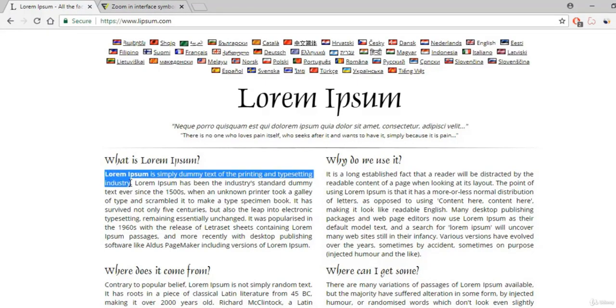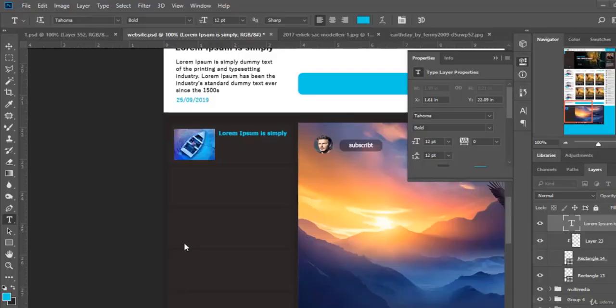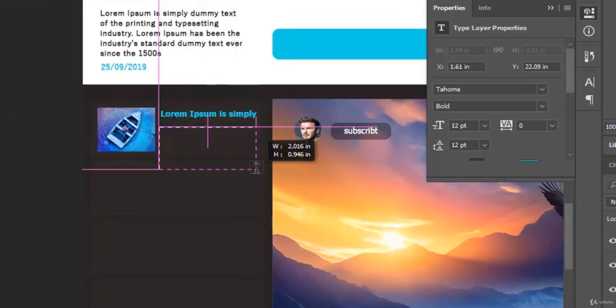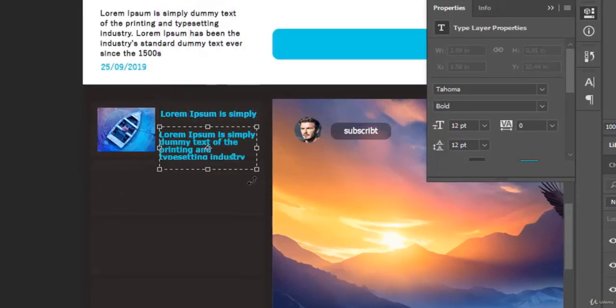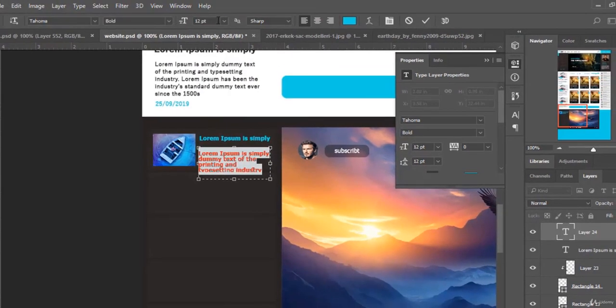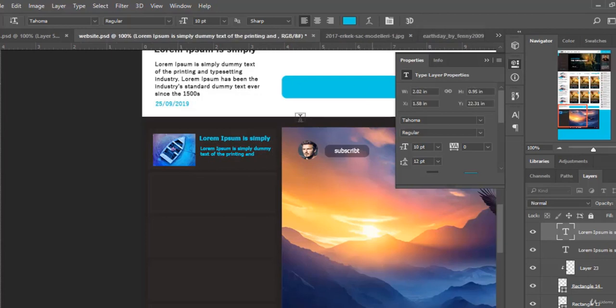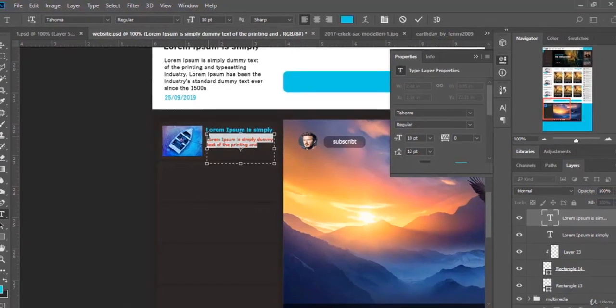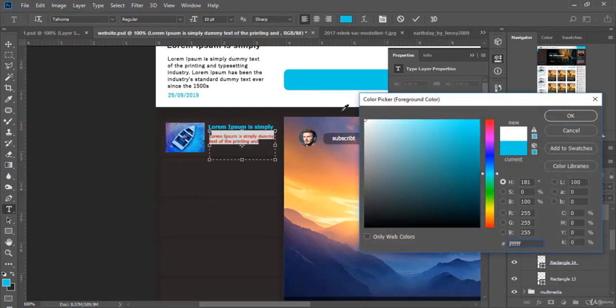Now I take a bigger phrase like this. Then I will put it right here. And of course I'm going to adjust its size so that it fits. I will change the font. And here we are. That's it. Now I will change its color. Change it to white.